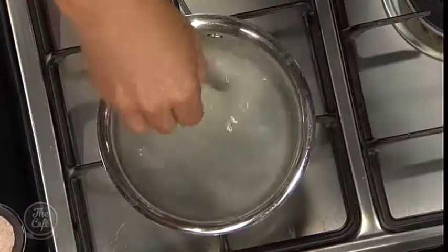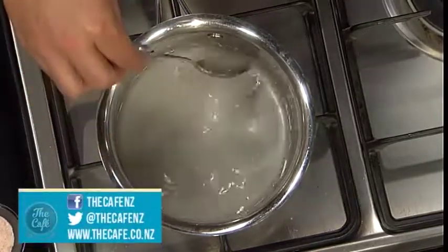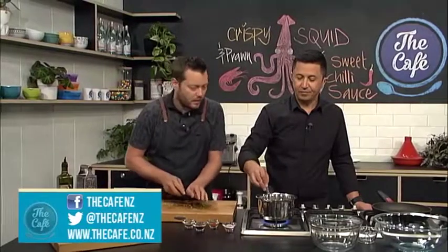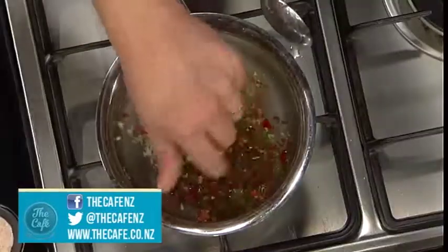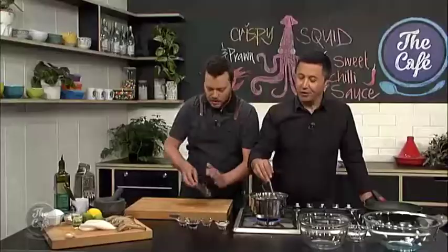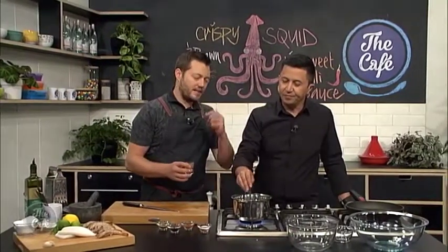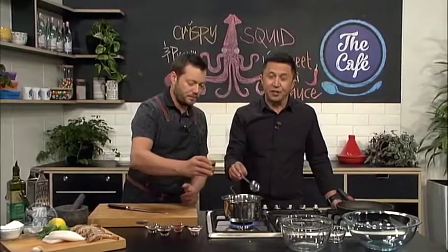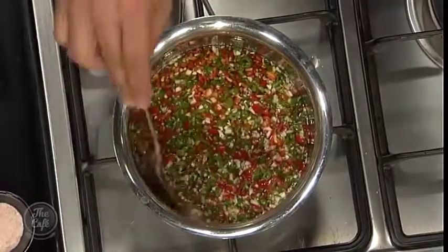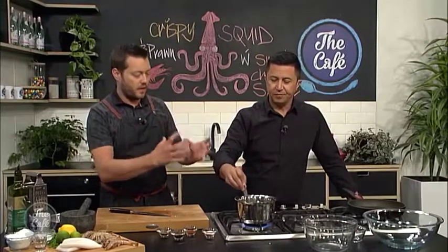It's like making toffee apples, but with no toffee or apples — very similar. This is happening pretty fast, which is good. So put all the chilli in now, and the garlic — get all that in there. This is going to have a fresher taste than usual because you're making it yourself. It always tastes better if you make it yourself, and everyone loves to know where their food's coming from. I've got some white wine vinegar in there for a bit of acidity — that goes in. Bring it up to the boil, turn it down, and keep cooking it until it reduces.